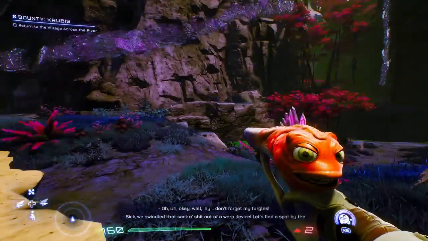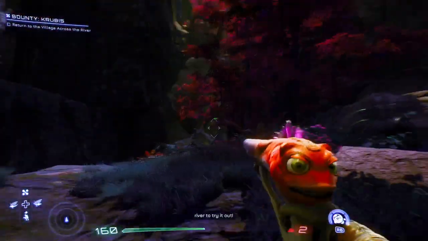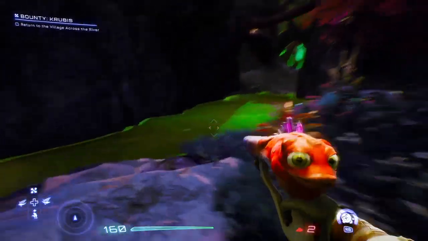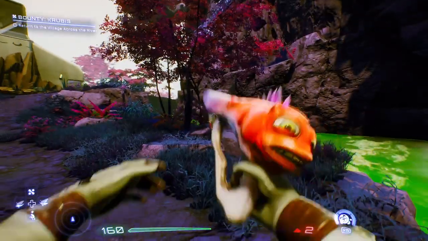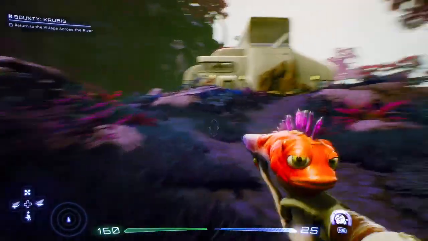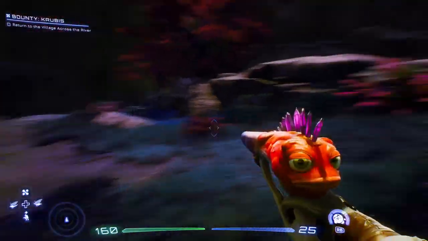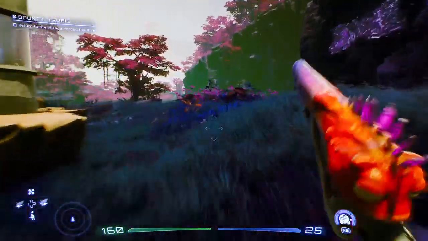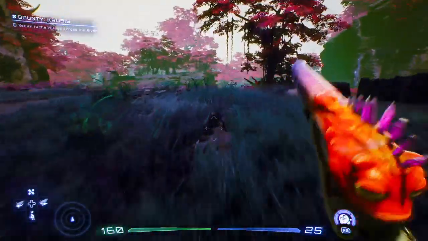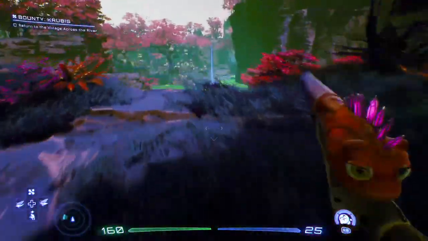Sick. We swindled that sack of shit out of a warp device. Let's find a spot by the river to try it out. So how does this work? Return to the village across the river. Right. Where do I see the village? Where is the village? The village is over there.